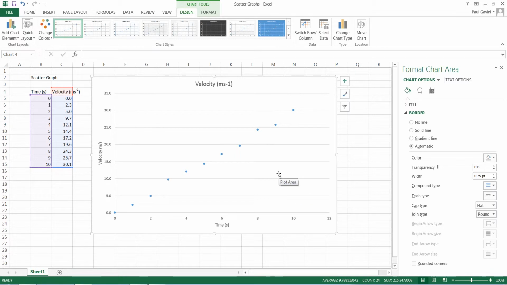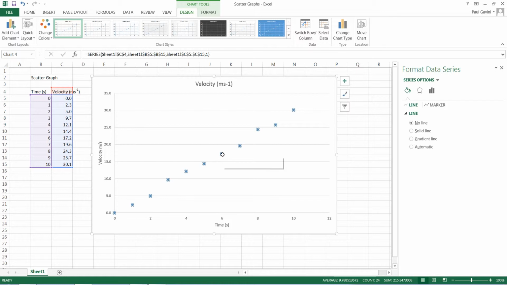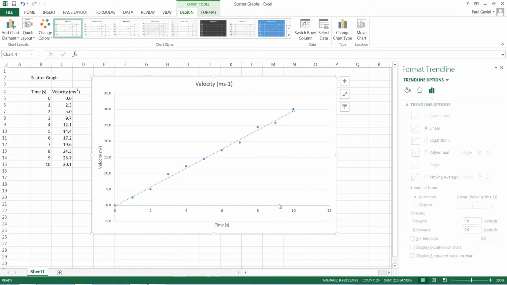Now something that's also very common is to insert a line of best fit or a trend line. So highlight the points on the data there, right mouse click to bring up the submenu, and I'm going to go add trend line. Now if you're using previous versions, a window will now open up. The later version you see here is going to be exactly the same, but it's going to be in a pop-up box, so there are similarities, you know, just Microsoft making it look a bit more whiz-bang.